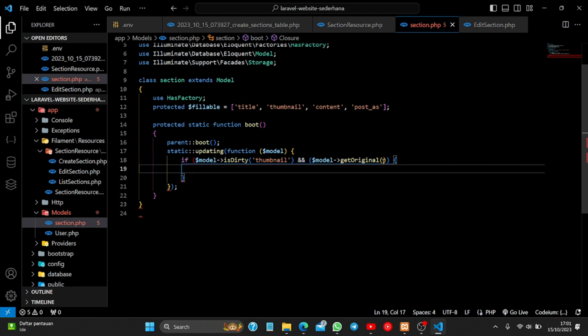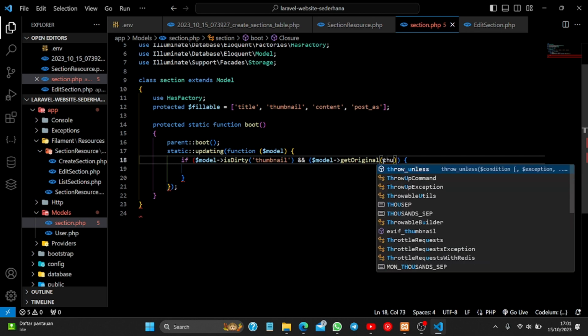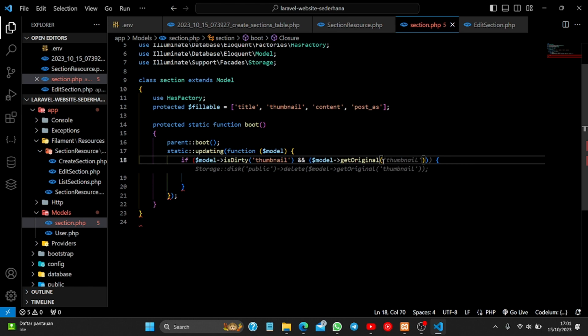Then inside get original you can type thumbnail.